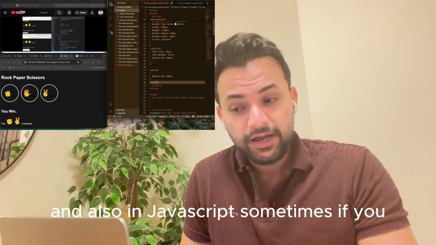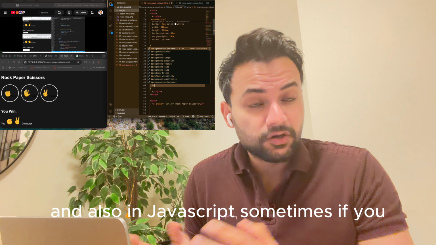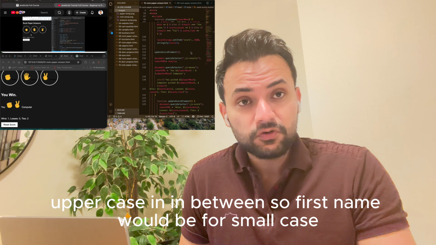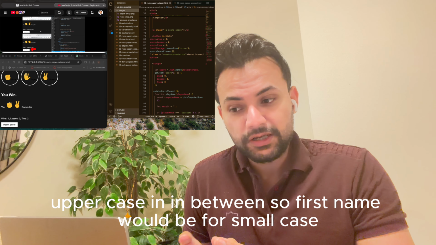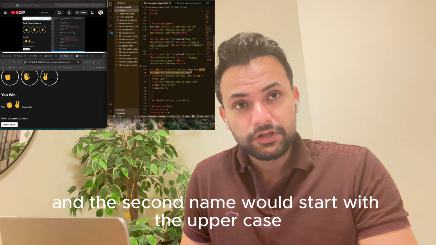It's very hard for me to catch that mistake. And also in JavaScript, sometimes you join two words together to name something. So you start with a small case and then you put an uppercase in between. So the first name would be in small case and the second name would start with uppercase.